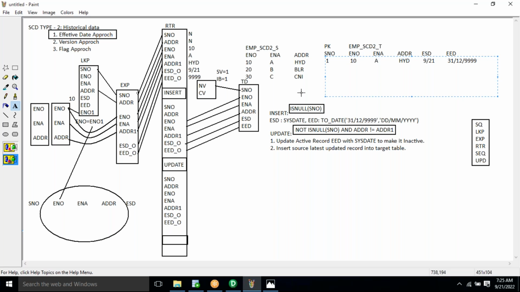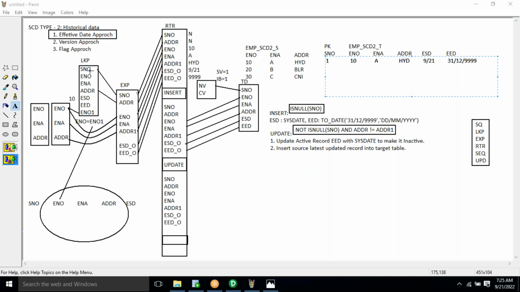Next, the second record, employee number 20. So employee number 20, it will pass to the lookup. Lookup will look for the matching value 20 here. Do we have 20 here? No. Since there is no 20 here, again all the lookup transformation ports return the null value.